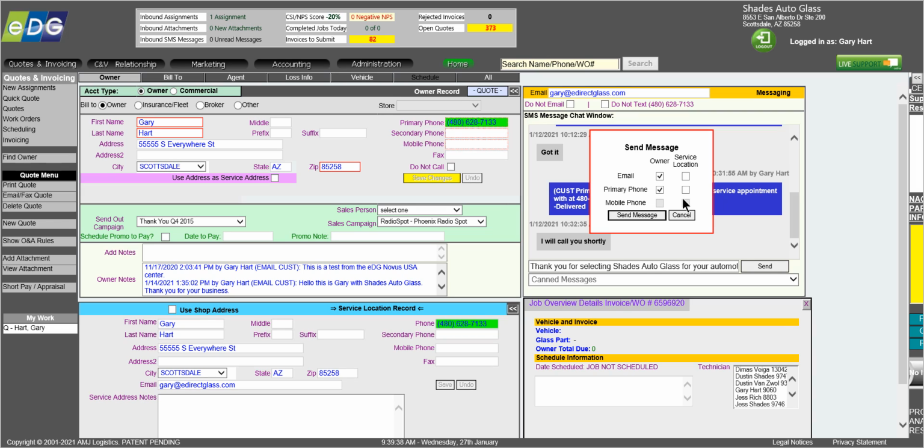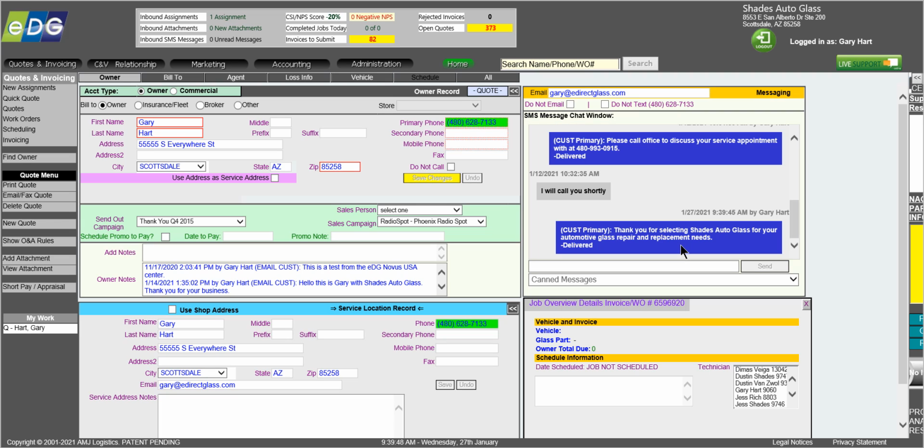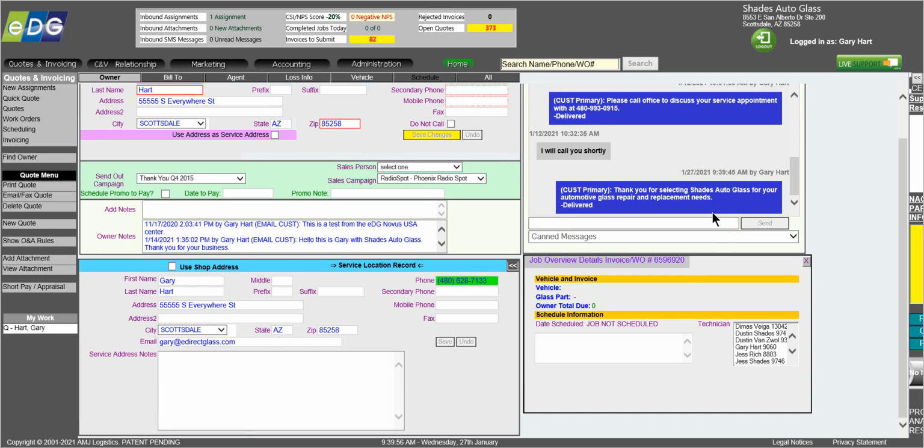So to send this message now, we're sending the "Thank you for selecting Shades." I click on Send Message, and the system now is automatically dispatching that. And when this is done, it put in two things. One, here in the text or the SMS chat window, you can see that I sent it.